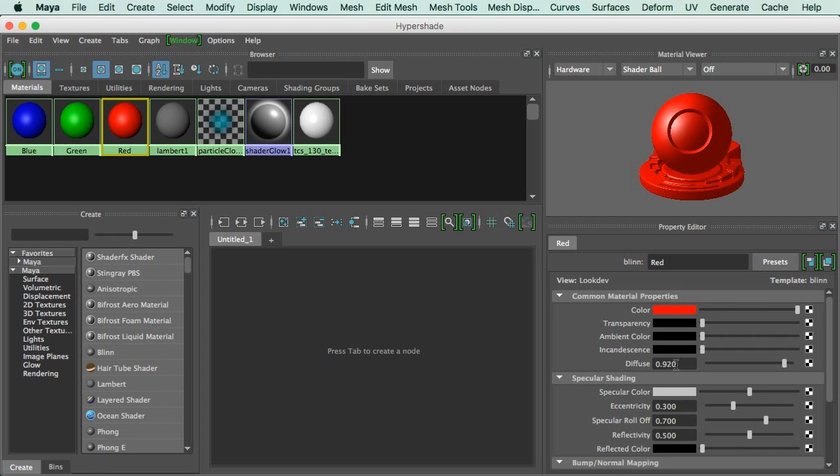So 0.92 is 92%. So in my mind, instead of trying to figure out numbers, I want my diffuse value to be 80%, so I put 0.8 in there, okay? It's a way of thinking about it. Okay, let's put this back to 0.8. There we go. We're on our way.